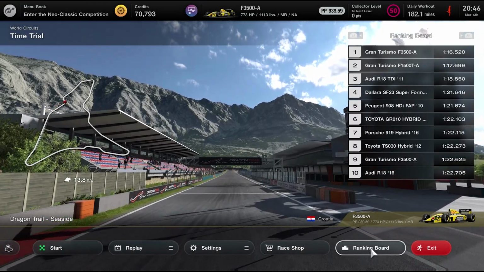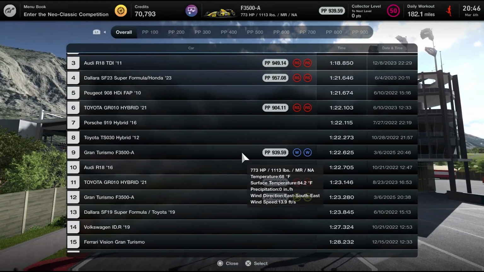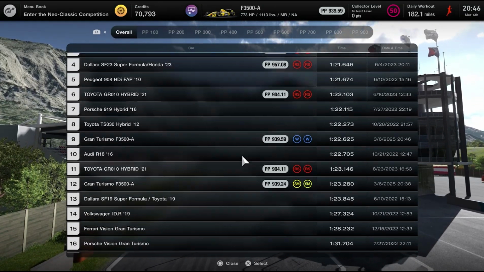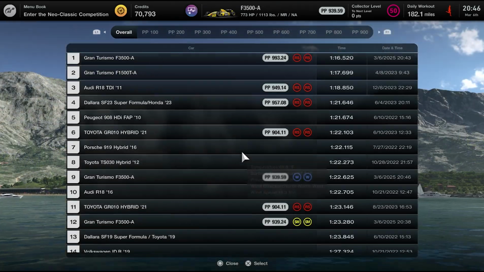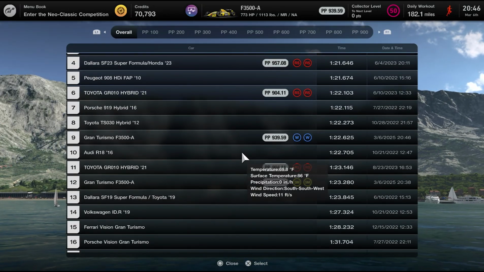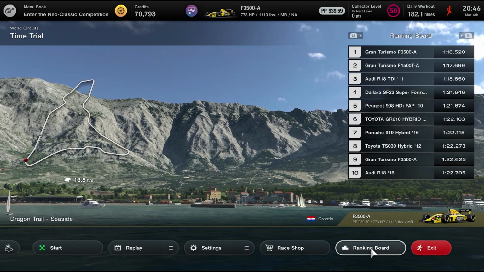Let's see. It did. So it outran it, though it has barely more performance points, surprisingly enough, for over almost a full second. So there you go. Again, it beat a GR10 and an R18 on presumably racing softs for both cars, on wets. That's crazy. But I'm going to wrap this one up here.